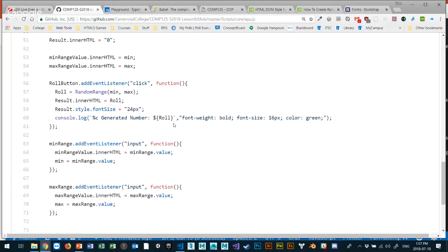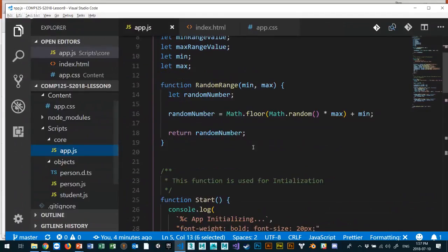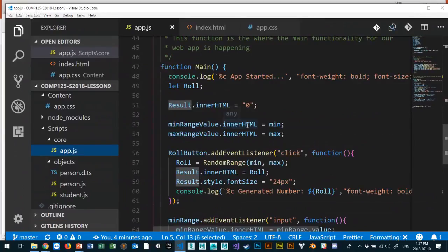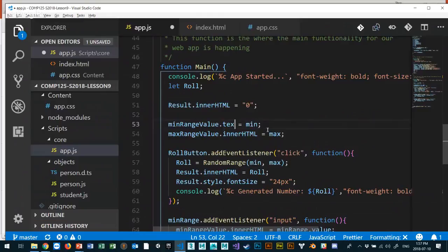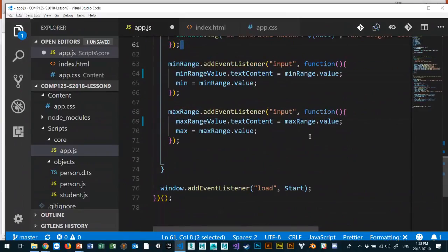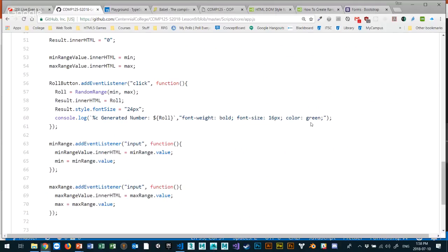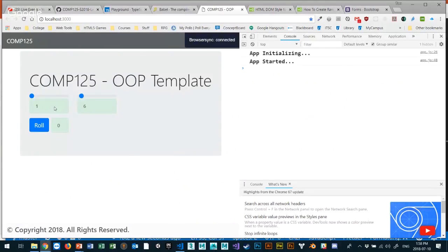Inner HTML I'm using because I'm changing it. There is nothing in there. I could use text content instead. So let's see if you're right. What you're complaining about is don't use inner HTML, use text content. So if I was to do this, text content, right? That's what you're saying. I'll undo this in a second if it doesn't work. Is it going to change anything? Let's see. Oh, this one too. So going back, still works.